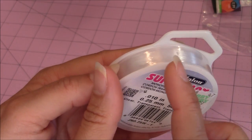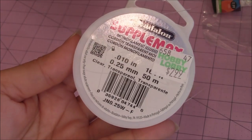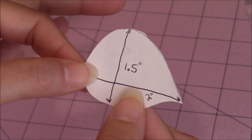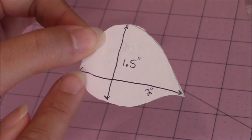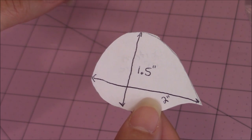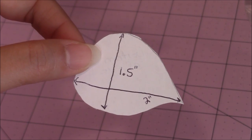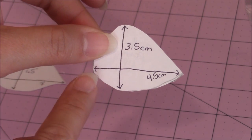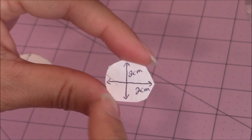It's just a thicker cord for holding the eyes in place, and it fits right through your darning needle or tapestry needle. Works wonderfully. You're also going to want to get some paper and cut out the portions for the eyes. So this is the bottom of the eye, and you can see how it measures 1.5 inches by 2 inches. If you have difficulty drawing this, I'll have the eye portion only available for download in my Helenmay Crochet YouTube channel Facebook group. It's free to join my group, and I have a lot of other fun downloads available in there also. For the color portion of the eye, you're also going to have a little cutout piece that measures 3.5 centimeters by 4.5 centimeters. Then for the pupil of the eye, I made mine 2 centimeters by 2 centimeters.